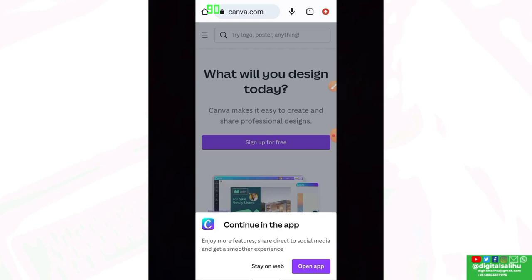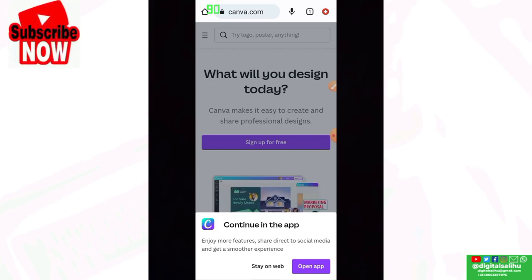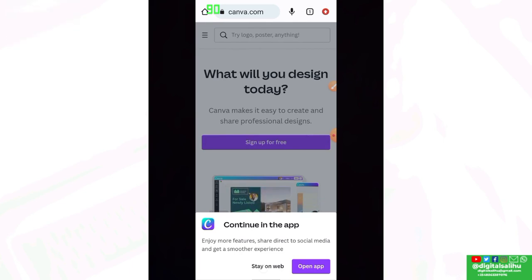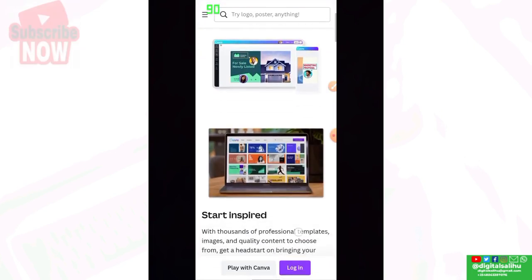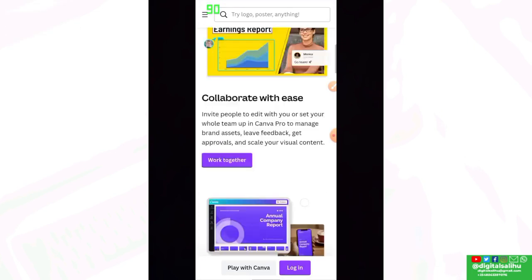They are asking whether I should open Canva on the application or on web. I'm going to open it on web since we have already looked at the interface on the mobile app. So we allow that and we are going to remain on the web.